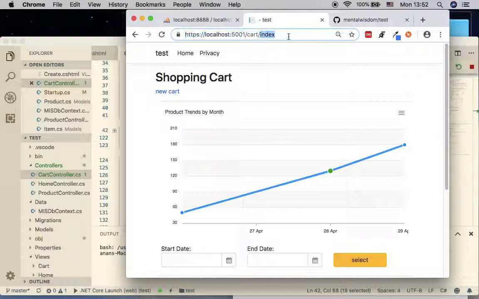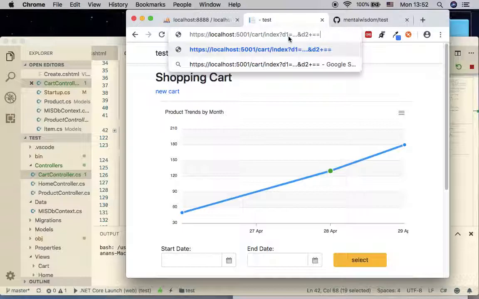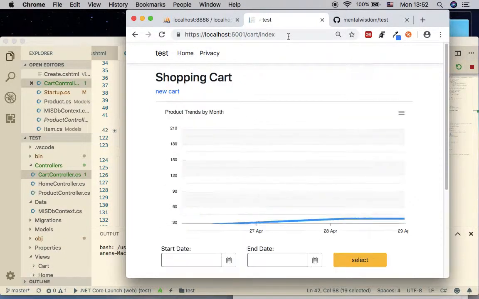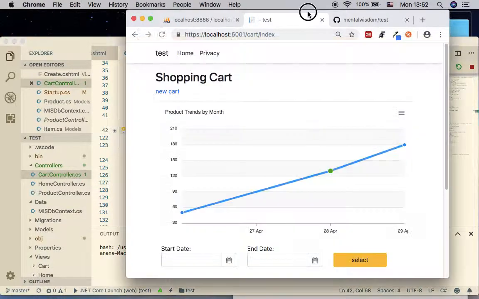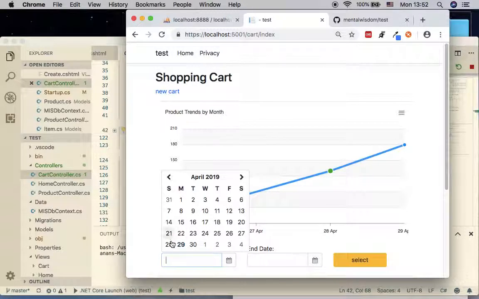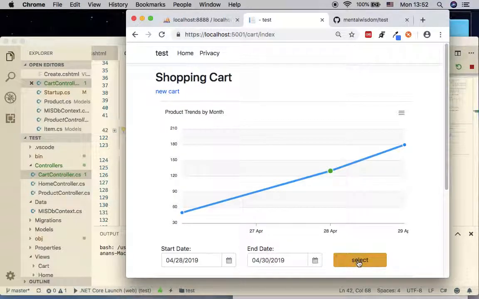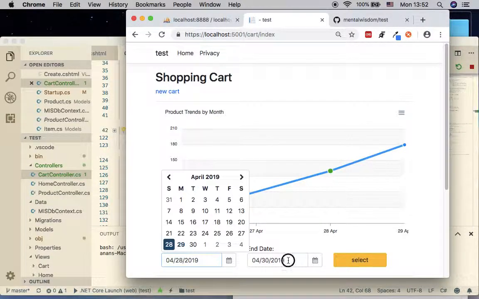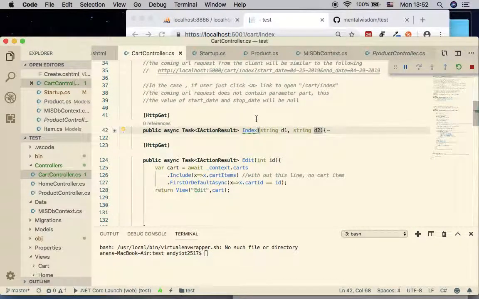As you can see here, we did not put D1 equal to something and D2 equal to something. Okay, so if you leave it blank like this, even if you make the declaration right here, the value of D1 and D2 will be null. But we have the case that whenever the user selects these two parameters here, and then when we say select, it's going to call the function index and then do something, and these two data will be passed as D1 and D2. We talk about that later. Okay, now let's go back to our implementation.